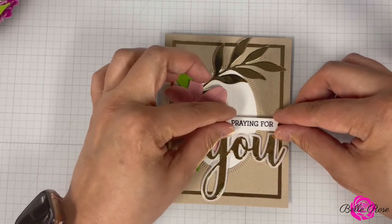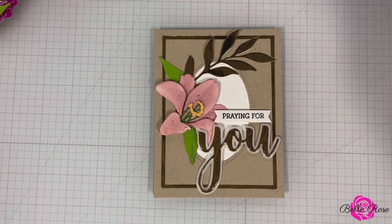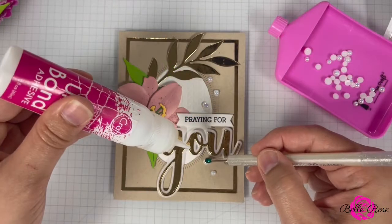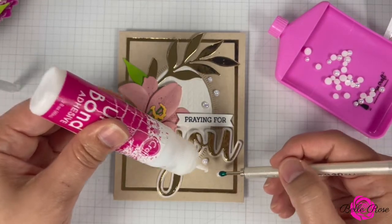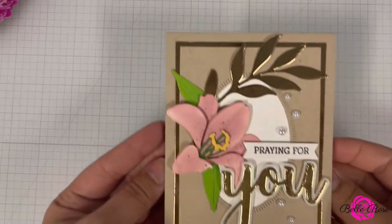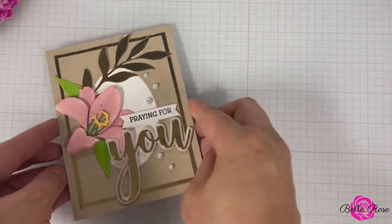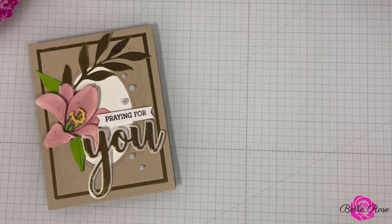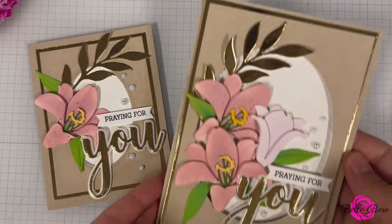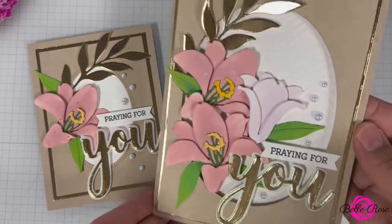Now, this card is technically done, but I began to think, let me add some embellishments. So I decided to bring in some iridescent flatback pearls and adhere them to the card. After that, this card is done. And as I mentioned earlier, here is the 5x7 card that I created off camera. Same design, but a slightly bigger canvas to work with.